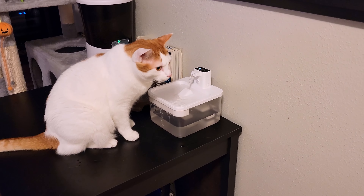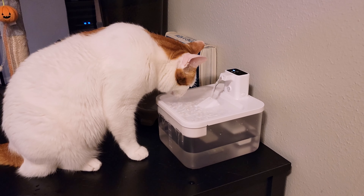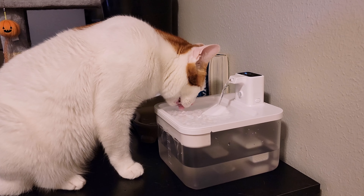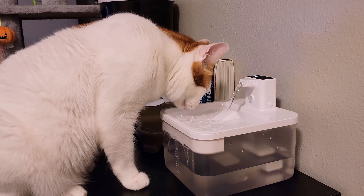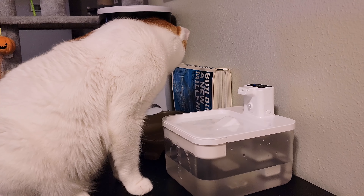To turn this on, hold down the power button and it will light up — now it's on motion sensor mode. As you can see, it quickly turns on and starts filling up the little reservoir. This is great if you have a cat that loves to drink out of the faucet in the sink, which has always been all my cats. If your cat likes that, they'll probably like this fountain because it's very reminiscent of that. You can see it just turned off and then to activate it again you just need the motion sensor to trigger.